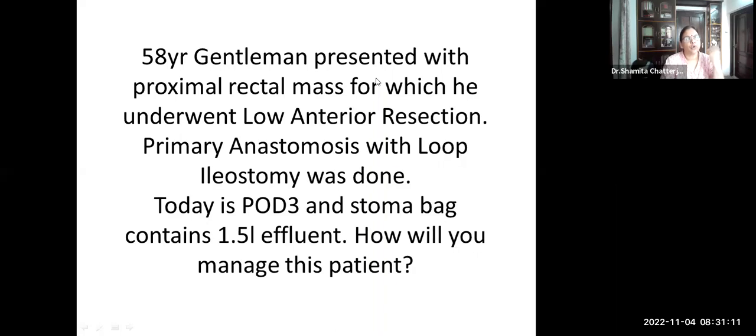Okay. See, there are again two options. Number one, as you said, you can bring down the stoma, repair that defect like you would repair a hernia, and take the stoma out from a different point. So repositioning of the stoma and repair of the hernia. That is one option. The other option is, we often have scenarios with bad scarred abdomens, where it is difficult and challenging to refashion the stoma. What you said is an option: you put a mesh, make a hole within the mesh, take the stoma out, and flatten the rest of the mesh against the abdominal wall. That is definitely an option.